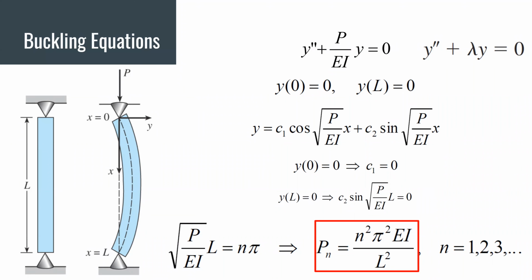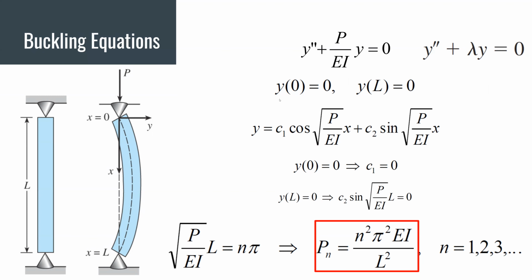So to understand the mathematics behind buckling, let's consider a simple column with the applied axial load P and length L. The Young's modulus is the variable E, and the moment of inertia is the variable I. We see here at the top the governing equation to this problem, and it's a second order differential equation. It can also be represented as an eigenvalue problem.